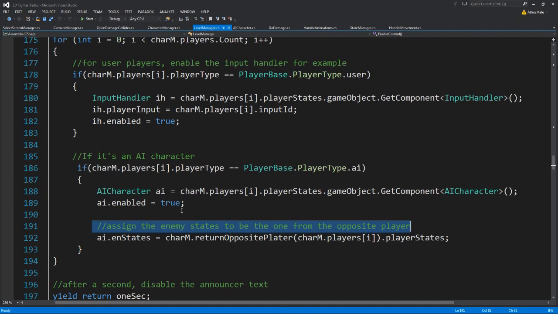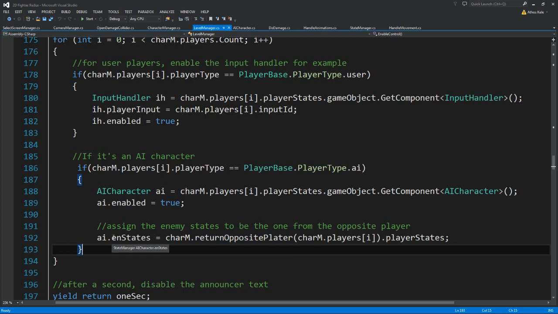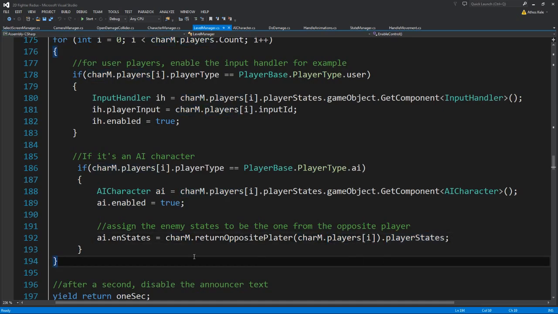And since the AI state needs to have an actual enemy to work, here's where we call the new function we created in our character manager. Okay, we call character manager and then we say return the opposite player, and we pass the character manager players' player states.